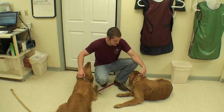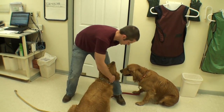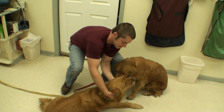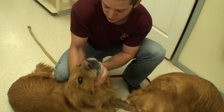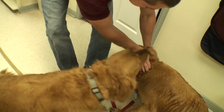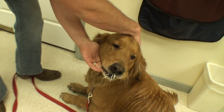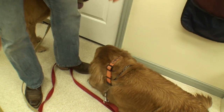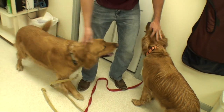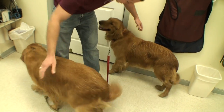To Vet Ranch. This is Chipper and Alfie, and they got into a little scuffle last night with a porcupine. See, Alfie has some quills right here, and Chipper is a little worse, and it'll be easier to see once they're under anesthesia. Chipper has some quills all on his face right here. He's got them in his tongue and in his mouth. He was vomiting. I just gave him a little tranquilizer, kind of take the edge off. You can see it's not working yet.